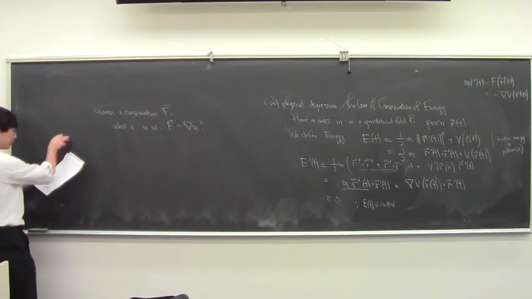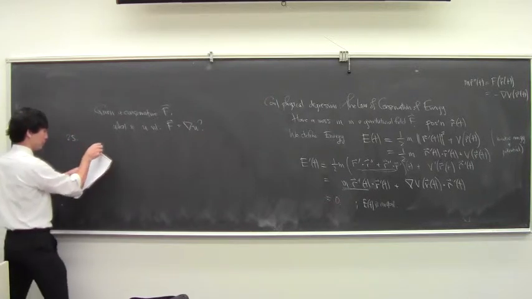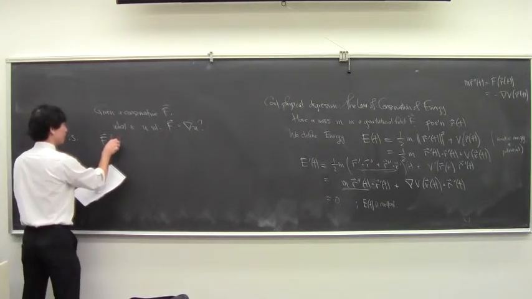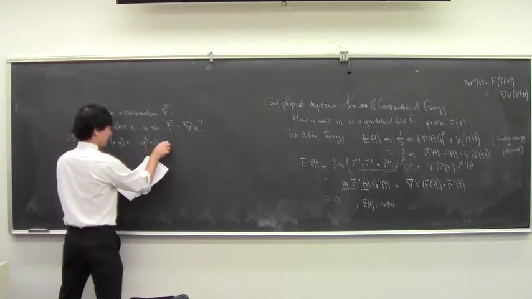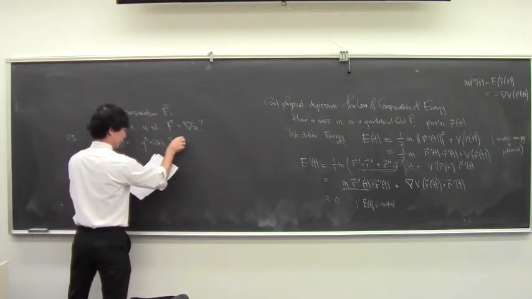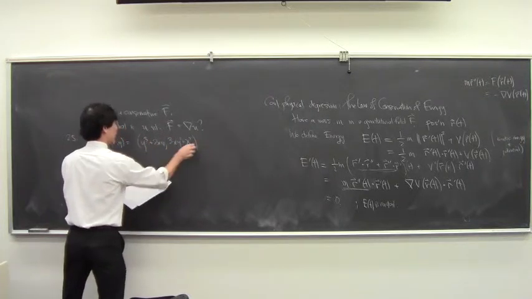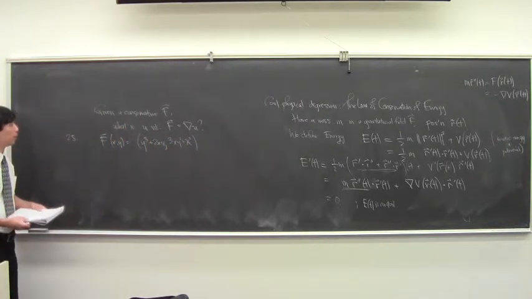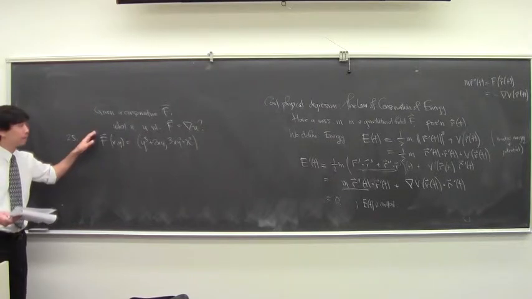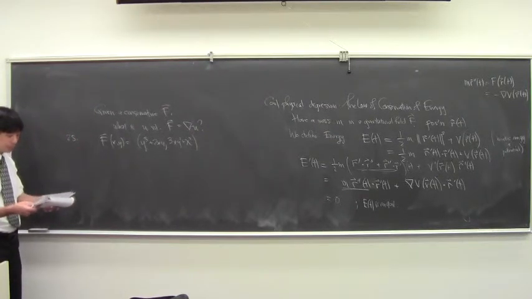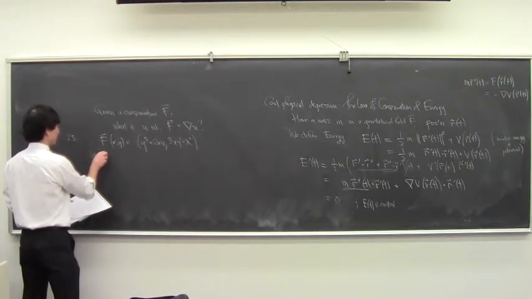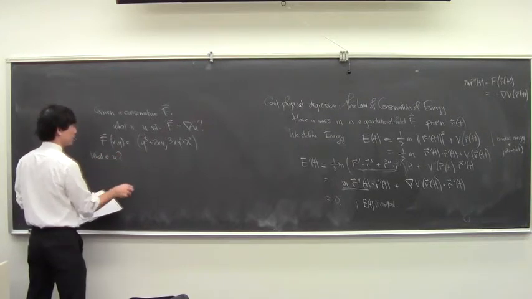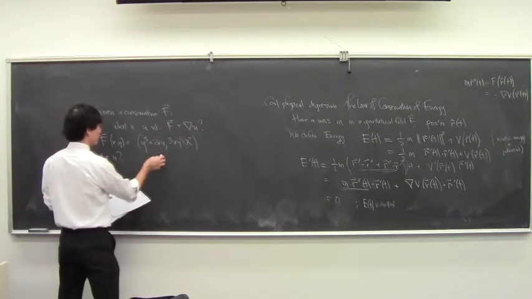Okay, so it's this sort of problem. Somebody gives you a vector field, y cubed plus 2xy, comma 3xy squared plus x squared, and they give you the fact that this is a gradient. This is the gradient of some function, and then they want you to figure out what the function is. So what is u?